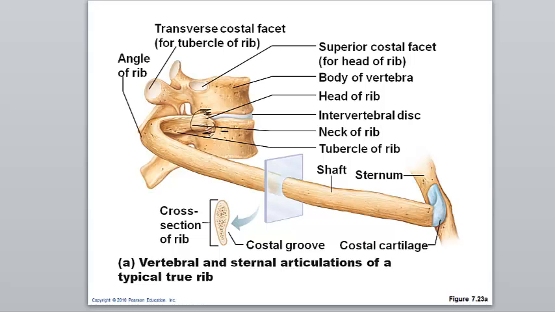So the head of the rib goes all the way over here. It curves, and here you have the angle of the ribs, which sits on the transverse. This is your transverse process of this vertebrae. So it sits on the transverse costal facet and then goes all the way in the front and attaches to the sternum. Okay, if it attaches to the sternum. If not, then if it is a false rib, then you know what it does, right? So this is basically how the joint is formed.